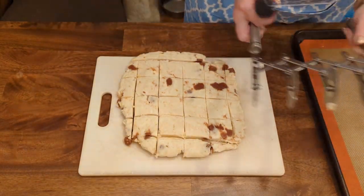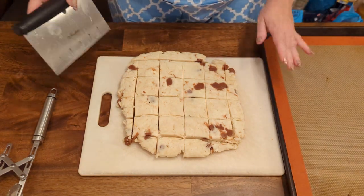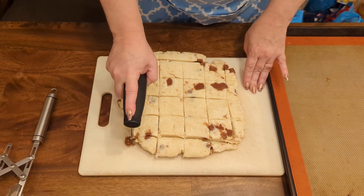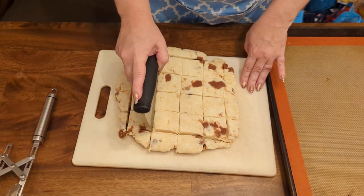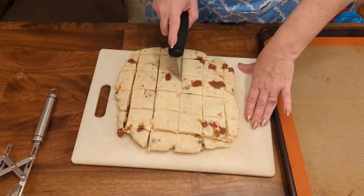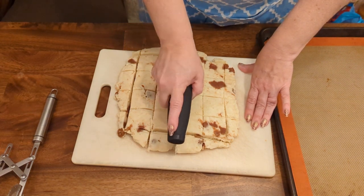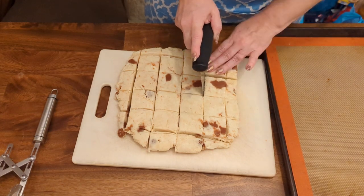Well, that sort of worked. I'm going to use my pastry cutter to cut through the score marks that I made, because when I tried to push the bicycle-y thing, it just slid on my cutting board, and that wasn't very helpful. But at least this way they're all the same size.